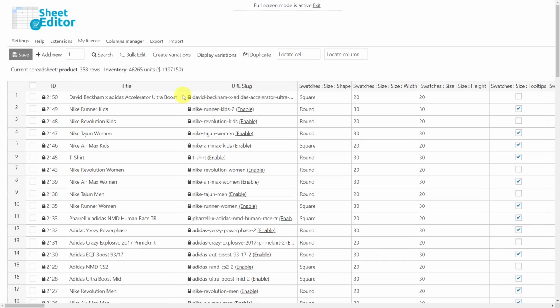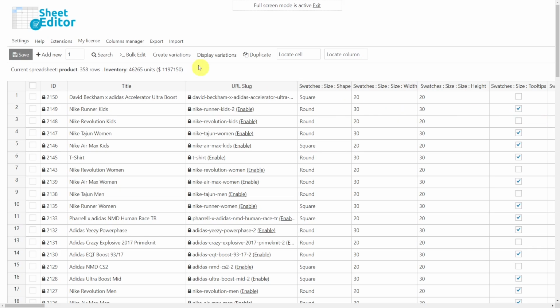As you can see, all your products will be shown as rows and their complete fields as columns. Also, you'll see that the spreadsheet shows all the Iconic product swatches fields used by existing products. These fields will be shown as long as you have added the swatches attributes to at least one product in the normal editor. Now let's see how to export products to a CSV file to edit with Excel, Google Sheets or any CSV file editor.